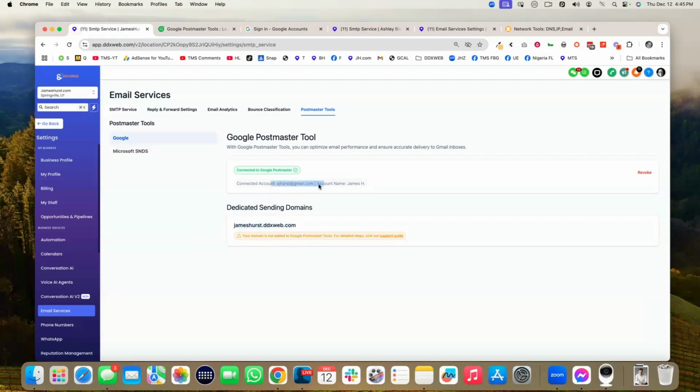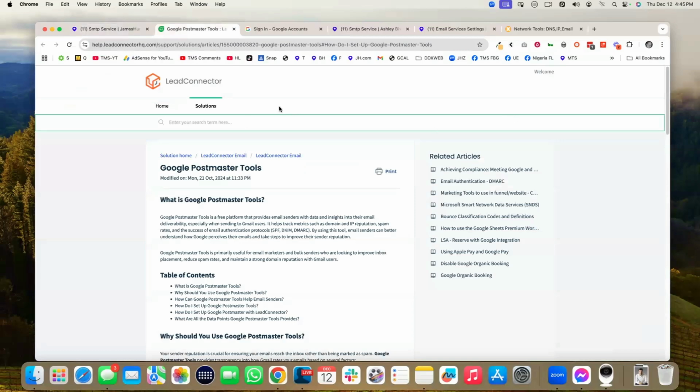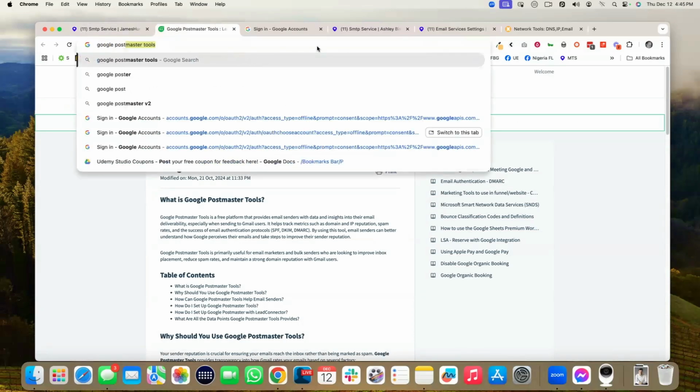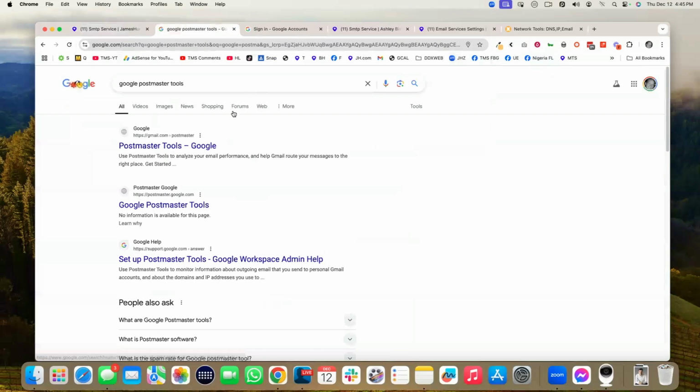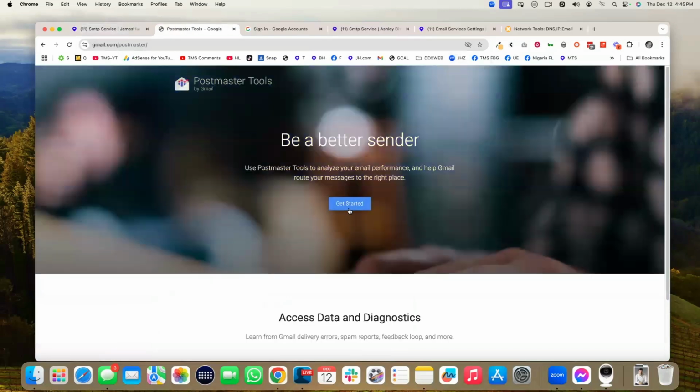I'm guessing it doesn't really matter which Gmail account you pick if you haven't already set this domain up with one. So maybe I need to log in here. If you're in Google Postmaster tools, let us know in the comments. Get started. Be a better sender.